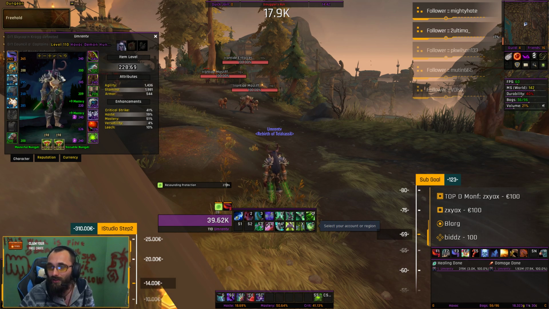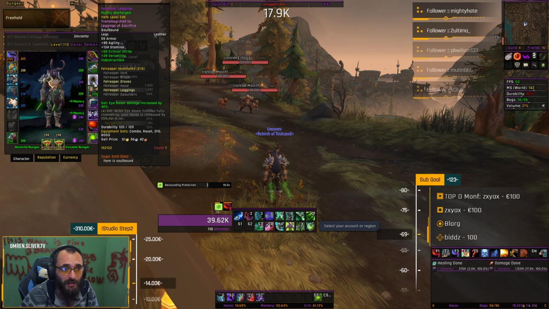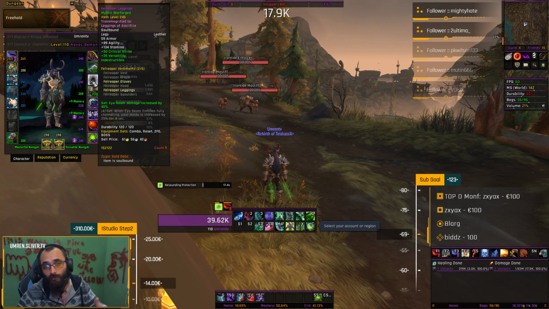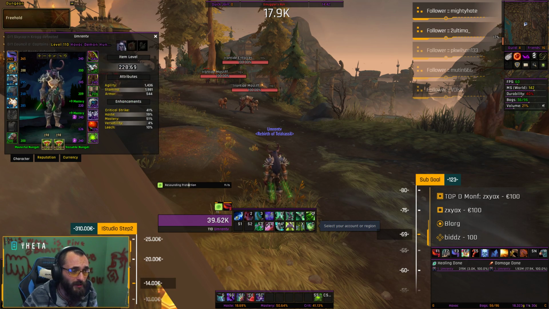After I finished Mythic Antorus, the bonus rolls basically gave me 1 item, which was, I think, the gloves from Imonar, and then I got this as loot. So I got the 2 sets from the first run. Maybe some people will not get the 2 sets from the first run, but anyway, I got them. Also, I got 1 piece.